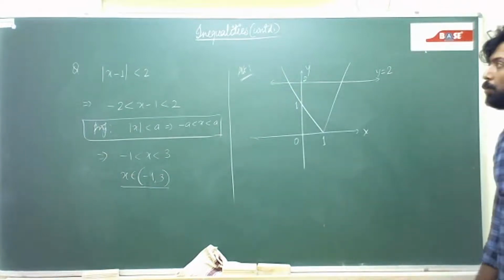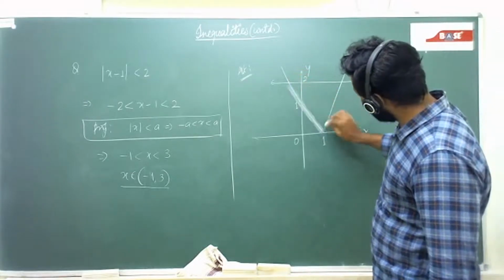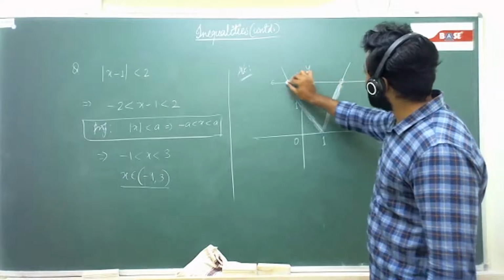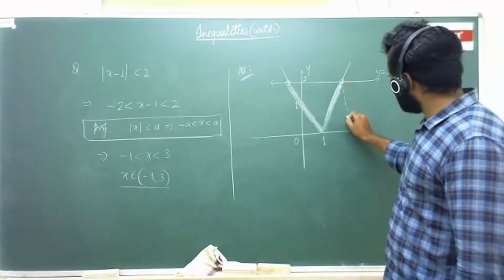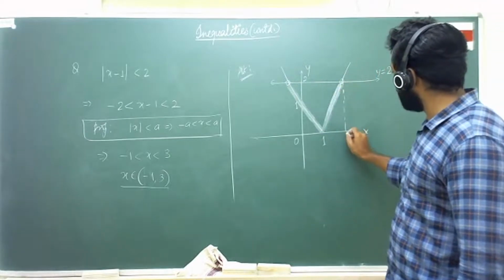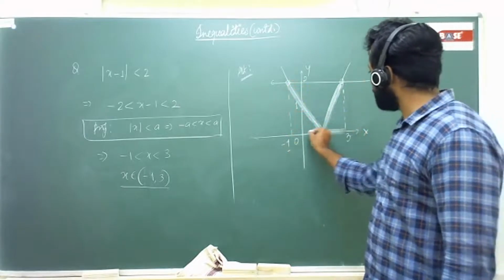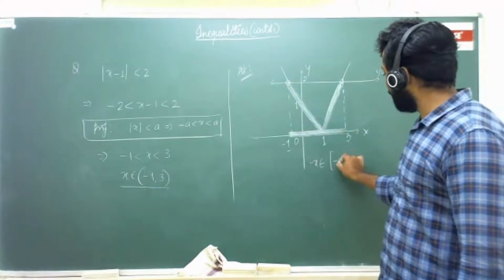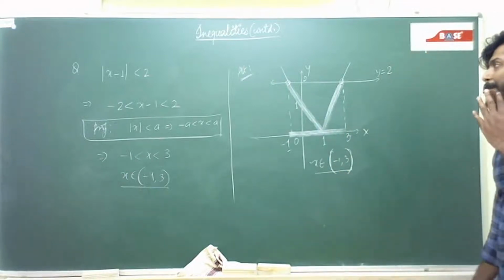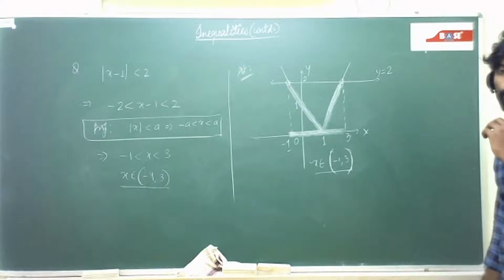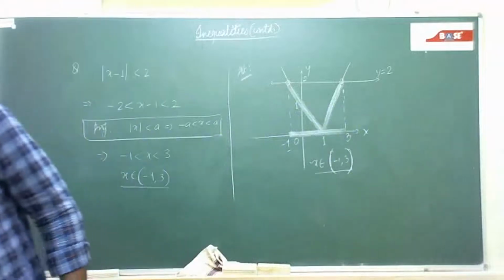We need the values less than 2. That means the possible wings are this, and this is open to us, we need less than 2, not equal to 2. Now for the respective x values, if you put y equals 2, we get 3 here and -1 here. So the respective x value is this one. That means x belongs to -1 to 3, open, because we are not getting the points at 2; we don't have equality. So it's -1 to 3 open. This is another way to think about problems like this. Let's just move on.